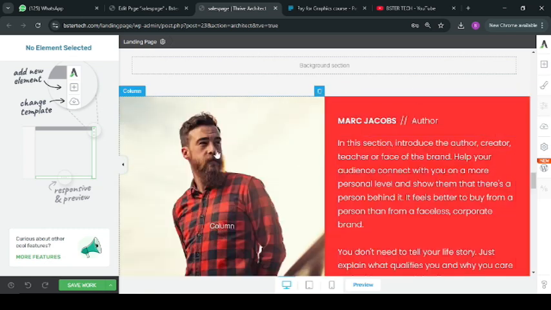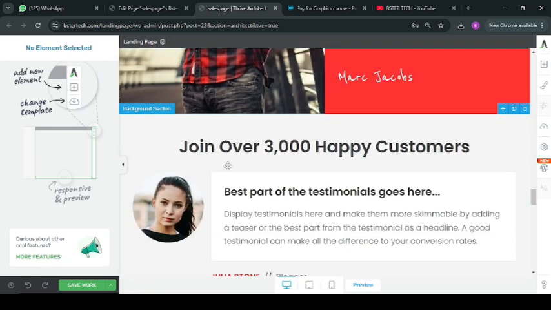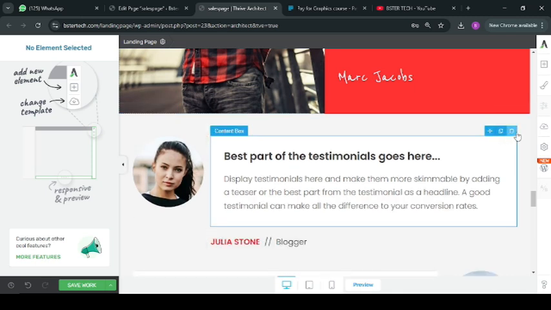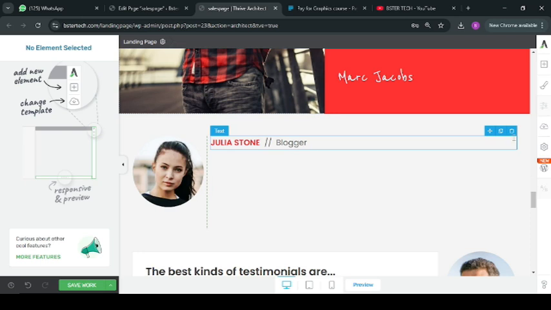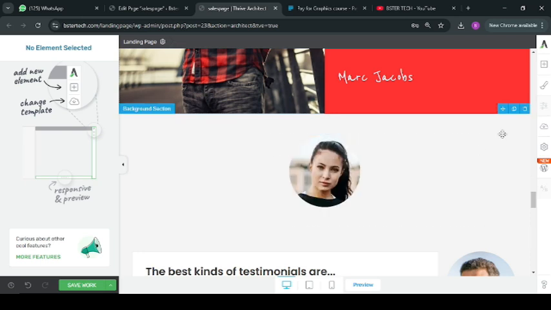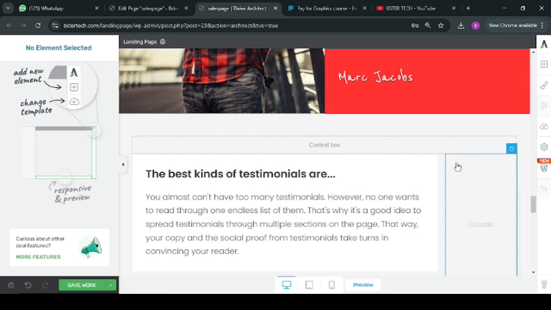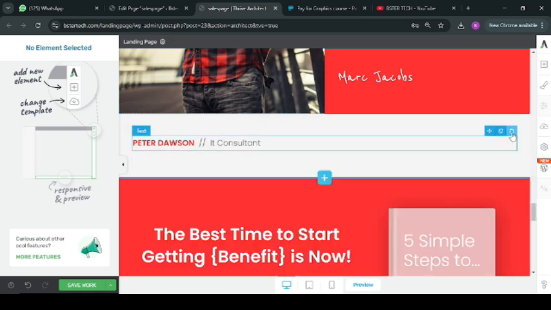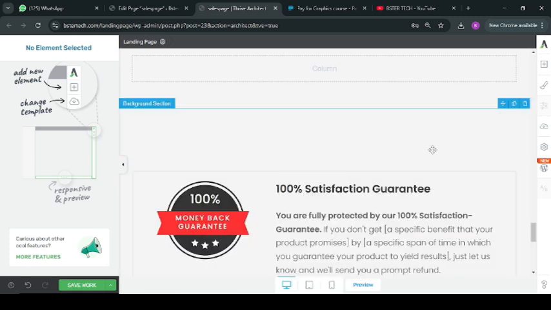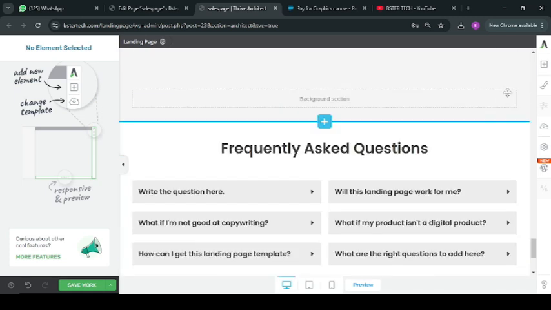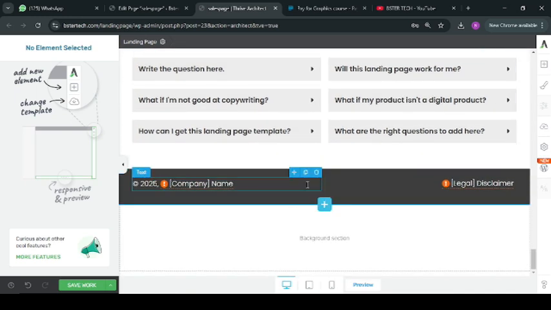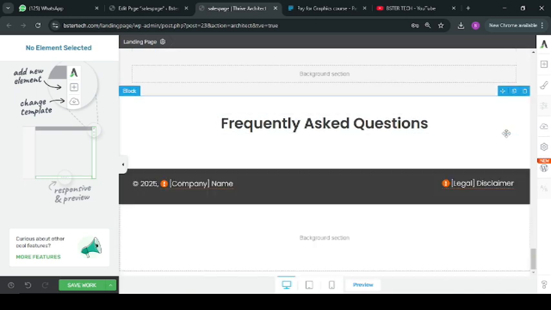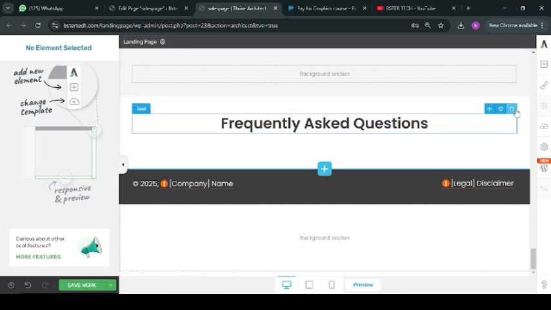For now. So now let me just delete this one, delete this one, all these ones I don't need anymore. Awesome, this is very robust. This is FAQ. If you want to add FAQ, you can also add it here, but I don't want to add FAQ, which is frequently asked questions. Now let's just delete all this empty background.